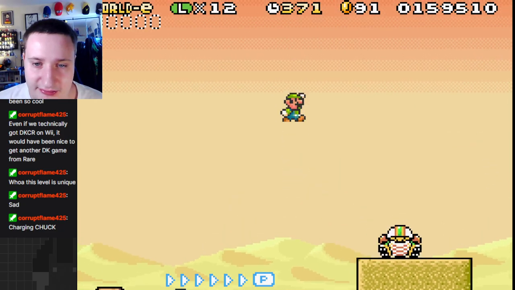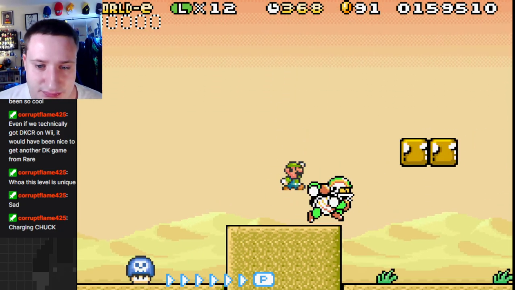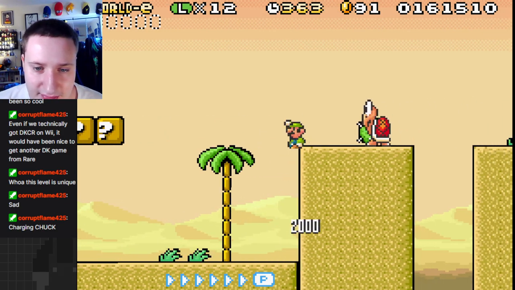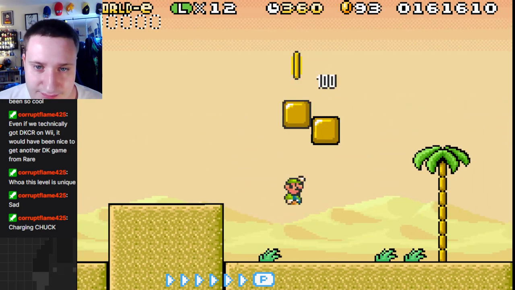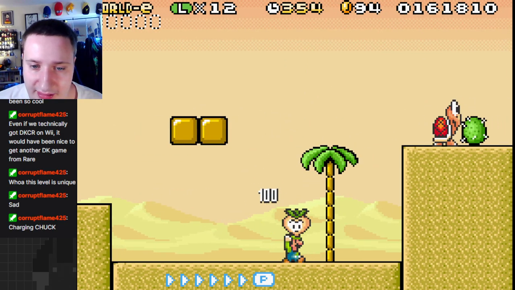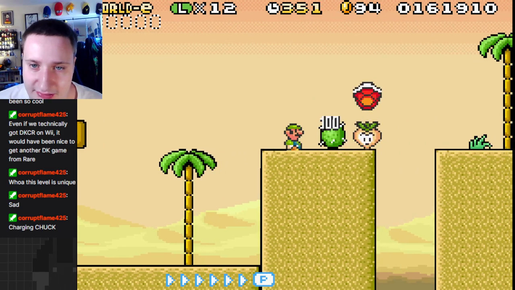Okay, you know what? Screw you, Chuck. Can I kill him? Like in Mario World? Damn it. Well, I'd probably just end up getting a fire flower in this level anyway. I like how you can get coins, too.